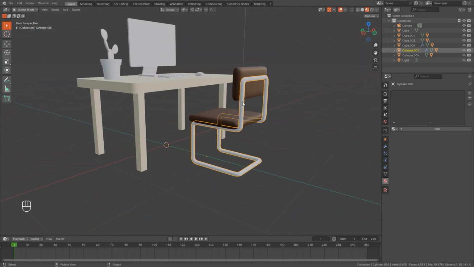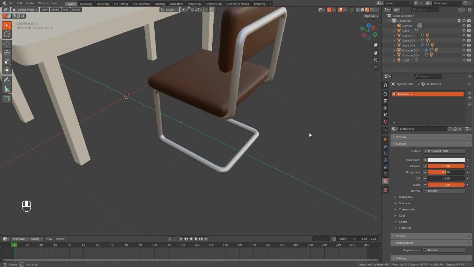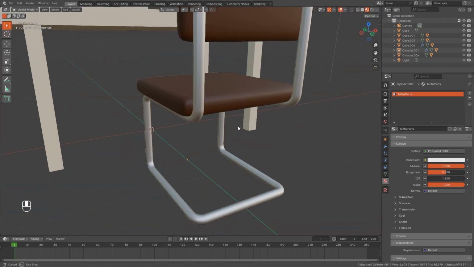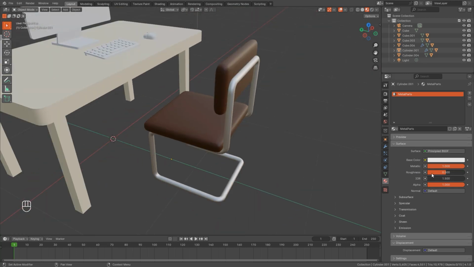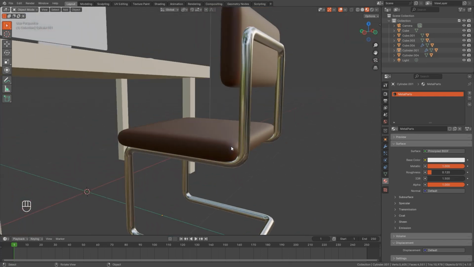And let's create a metal material. So let's create new material, call it metal parts or something. And here we can increase the metallic. You can see the base color, and metallic. Let's increase the metallic. And this looks more like a metal, right? But it's not very shiny, right? It has a frosted look. In order to have this a lot shinier, you should turn down the roughness, close to 0.2, for example, is a nice number, or 0.12 is a very nice number for metal. So this is shiny metal.